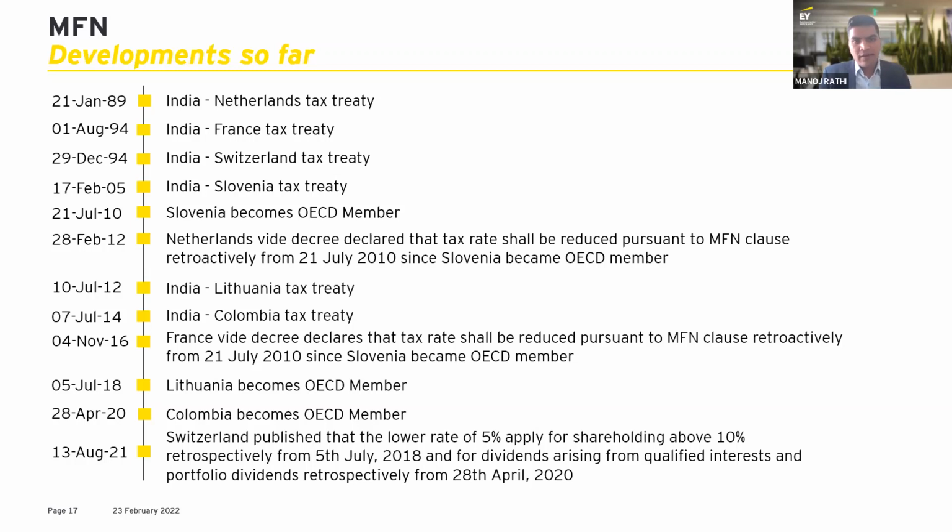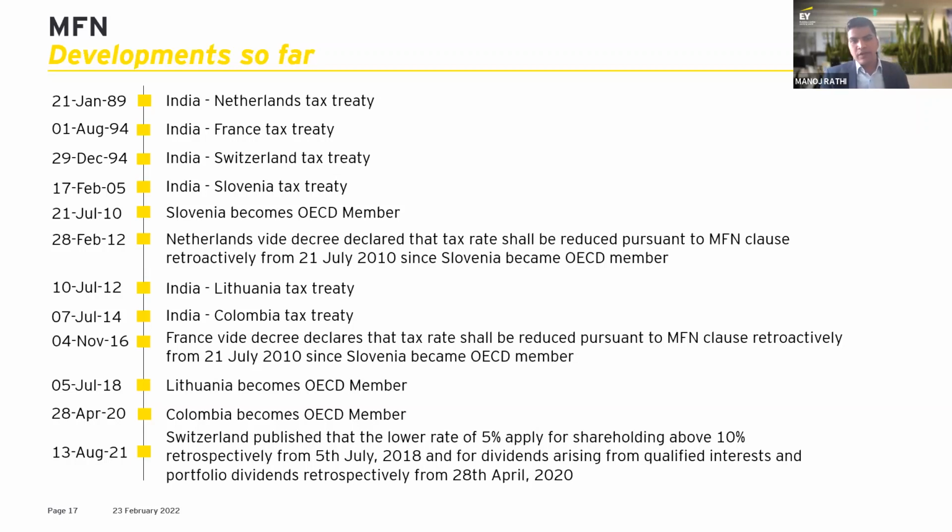And then in 2012, Netherlands issued a decree in a wide range of countries, including India, stating that for dividends that are issued by a Dutch company to, say, an Indian shareholder, the tax treatment in Netherlands will really follow the beneficial treatment after allowing the import from Slovenia, which, by the way, was not an OECD member when the treaty was signed, but became an OECD member later on. So it specifically allowed a retrospective import, but from 2010, which is the date when Slovenia became an OECD member. So Netherlands specifically issued a decree supporting a view which is favoring the taxpayer, and something that is now at the boiling point in India, specifically after that circular.